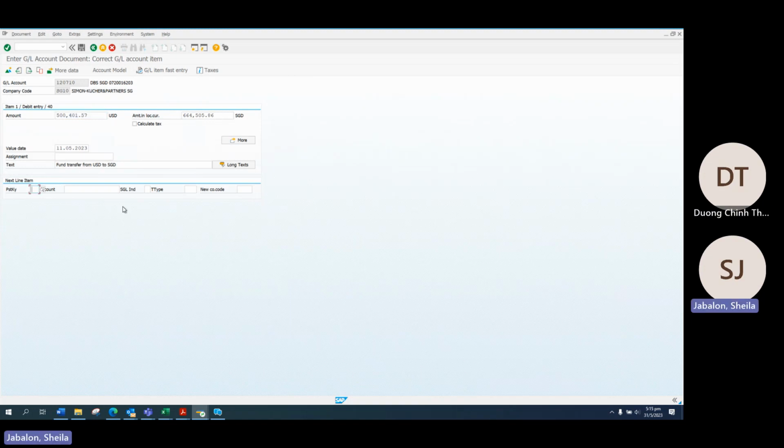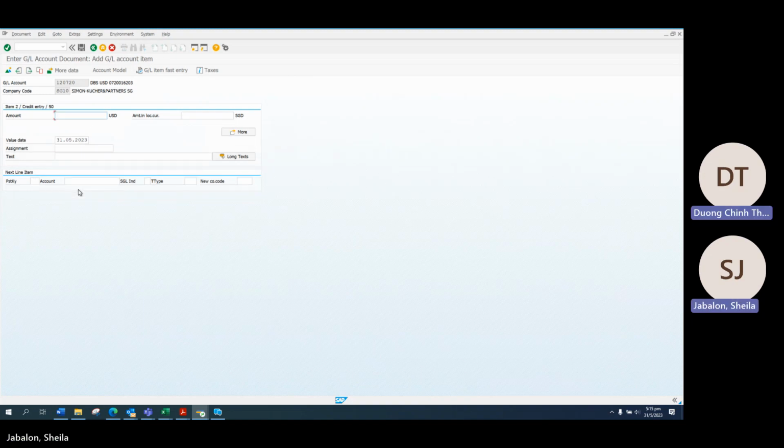Then you post the other entry, the credit side. 50, the GL account credit entry. Account code is 120720. You see here USD, the currency of this accounting entry.